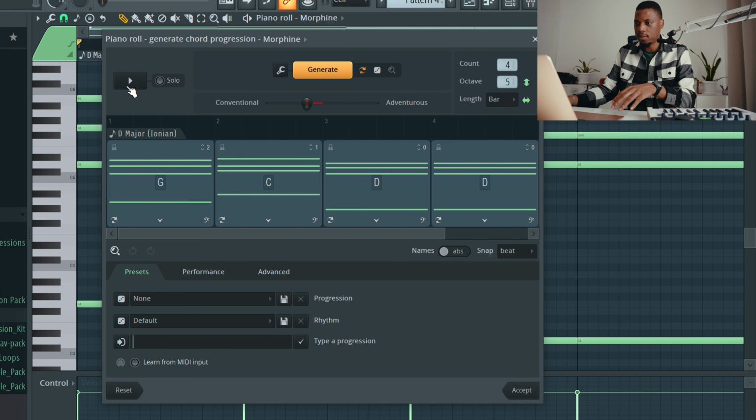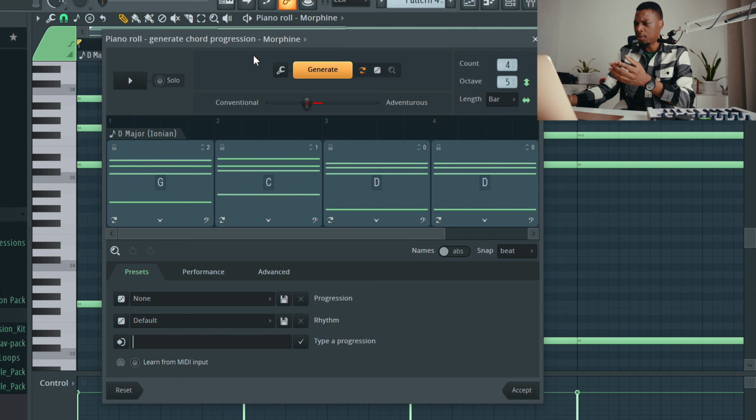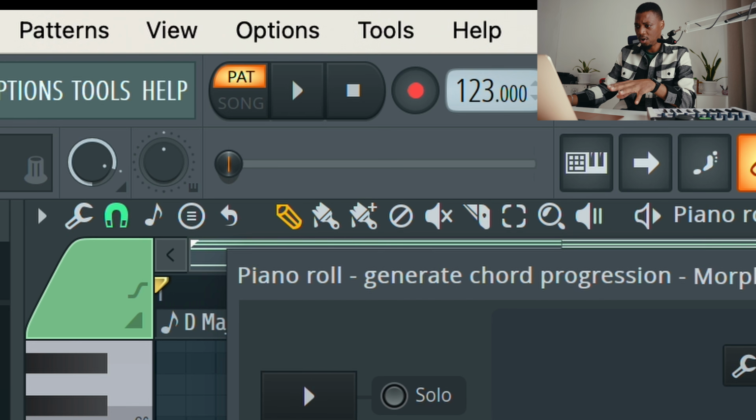So there's a play button here that I can already see to the left, but if I press space, it's going to play. I thought it was going to play with the beat that I had created, but it's just playing the chord progression on its own. I'm not sure if maybe there's a switch you need to toggle to change that or something.